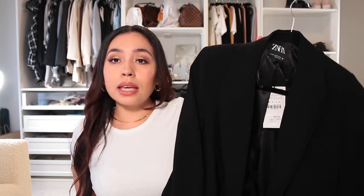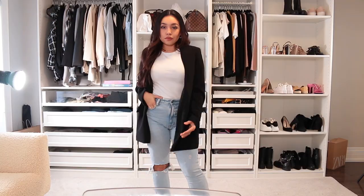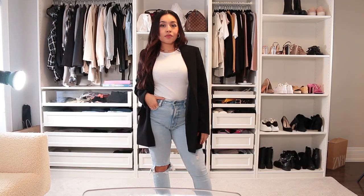So if you guys are interested in seeing this video, just keep going. This first jacket is a blazer and I feel like you can wear it in different ways — like as a dress or something like that. You can dress it up or down. This blazer is from Zara, I got it in an extra small, and it's $79 Canadian.